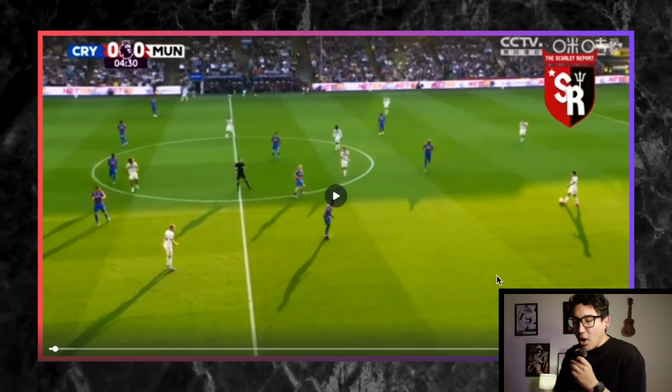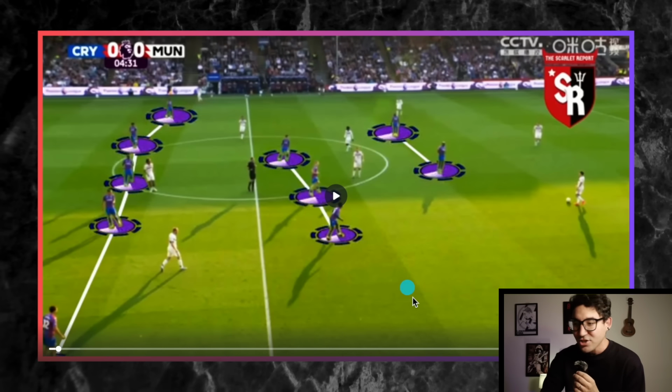Alright, let's get started with our tactical analysis video, and let's start from where we always start, which is the shape of the opposition. And of course, Glasner loves narrow formations. He loves to play 3-4-3 or a 5-3-2 or 5-4-1 formation. That's what he used to do at Frankfurt, and that's definitely what he's doing at Crystal Palace.